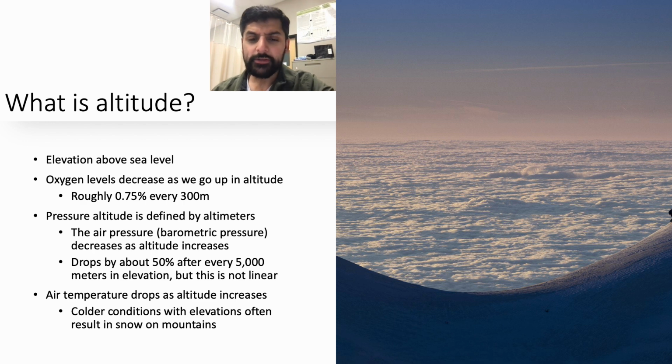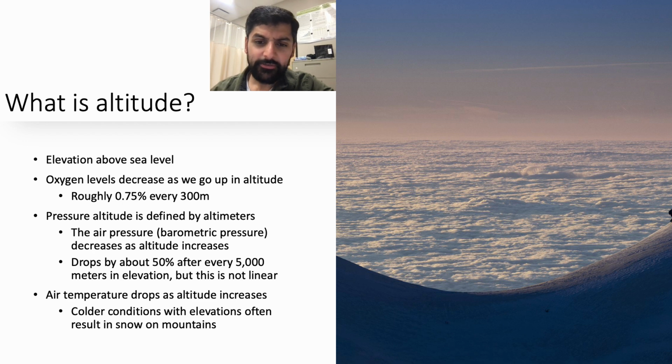So not only is oxygen levels decreasing, but the air pressure also changes as we go into altitude. More specifically, our air pressure is defined by altimeters. And altimeters are essentially devices which measure atmospheric pressure. So it's essentially like a barometer that has a calibration which is more nonlinear, again, just because air pressure changes are nonlinear as well, right? So when you take a look at the barometer with that kind of preset calibration, it allows you to essentially measure the pressure depending on the altitude from there as well.